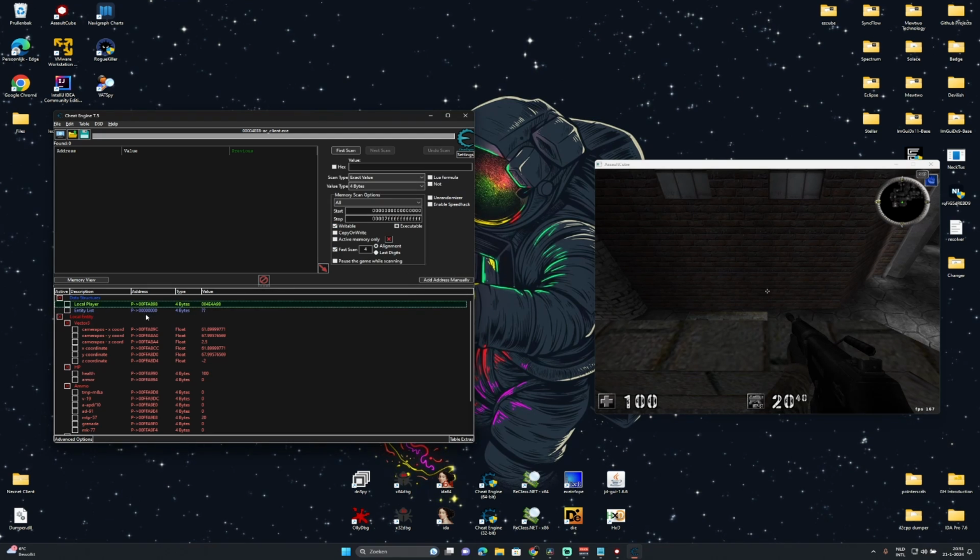So yeah, what are the local player and the entity list? Well, a local player is a container, or you could name it a list. And this list represents the player-controlled character within a game. In this list, we can find information about the current state of our own player, like our health, our position, our orientation, and many other things that we may want to use in our cheat. And the entity list is a container with entity objects. It's got a collection of all the entities that are present in the game. Think about enemies, NPCs, items, terrain, etc.